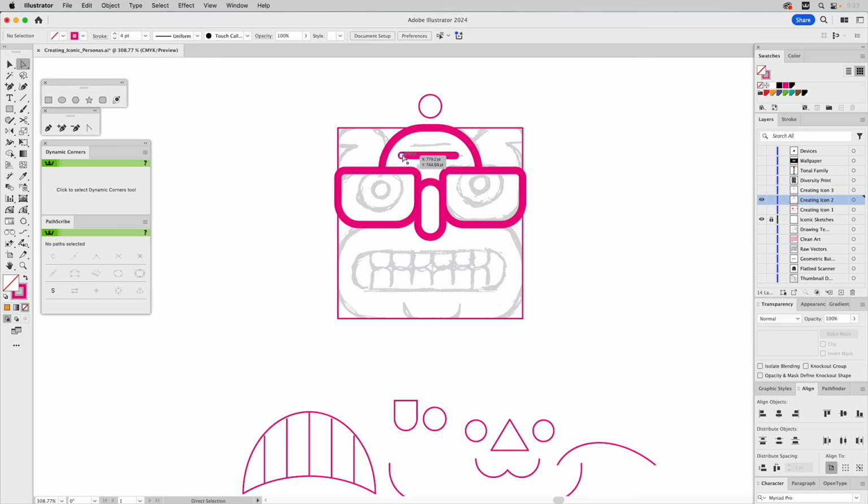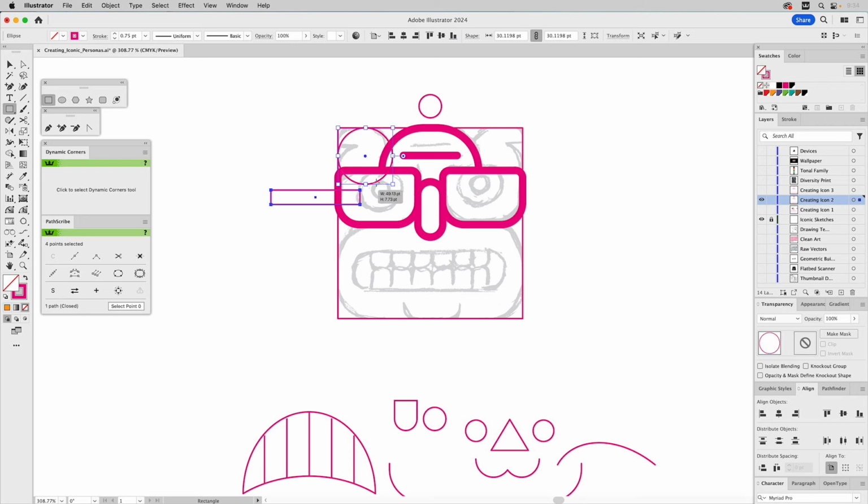Then I can copy this, make this a little smaller like that. I can align it to the middle. 1, 2, 3, 4, 5, 6, 7, 8. This is a case where I'm not sure I'll have a second line. I'll just keep this one here. And we'll make sure that's centered. And I think that'll be good enough. Now, the hair, I want it to be the color, but then it'll have this gap in it. So knowing that, I'm going to go ahead and just create a circular shape, starting from the corner. Something like that. Create a rectangle shape.